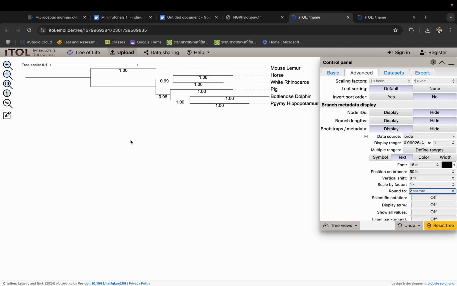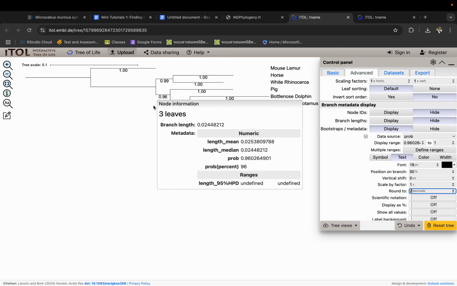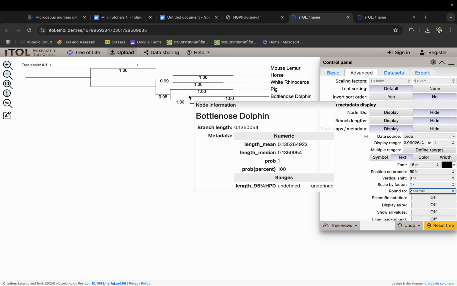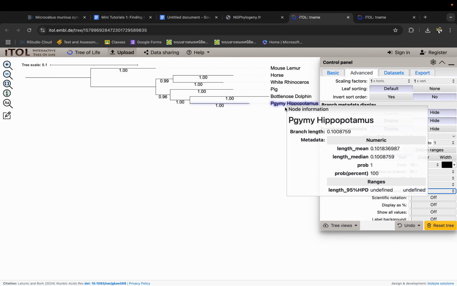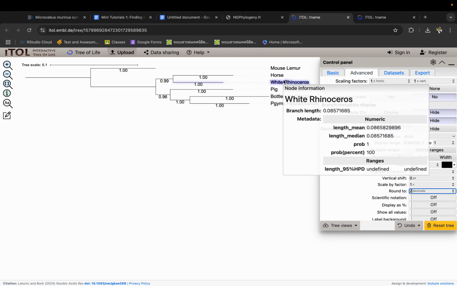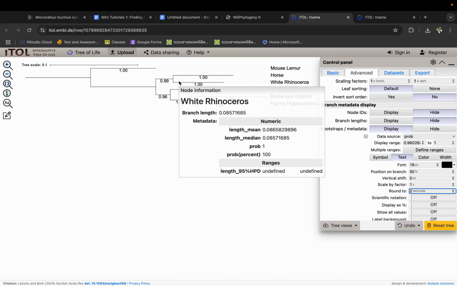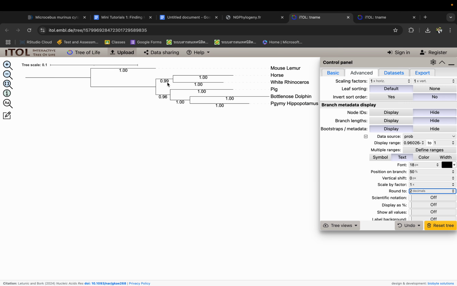So the strong support should be 90% or greater. This is about 96 or 99. So Bayesian are much more confident that dolphin and pygmy hippopotamus are together. And they are even confident that horse and rhino are together, 99%. So they feel pretty good about this.